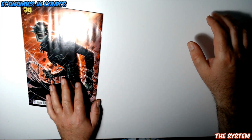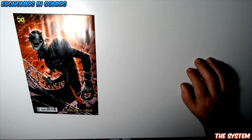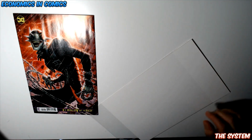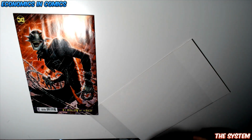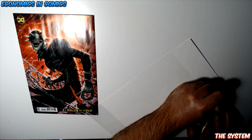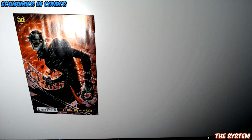See how it goes? I can press that out with ease. I just have to be really careful. The waviness is from, I guess, the ink on the cover. So again, I'm gonna write on there, quick press. I'll probably do a cold press with no heat, because I don't wanna, the stuff will stick together. So I'm gonna put quick press on the new books. That's what happens. So this one's definitely gonna go in. I'm just gonna quick press.